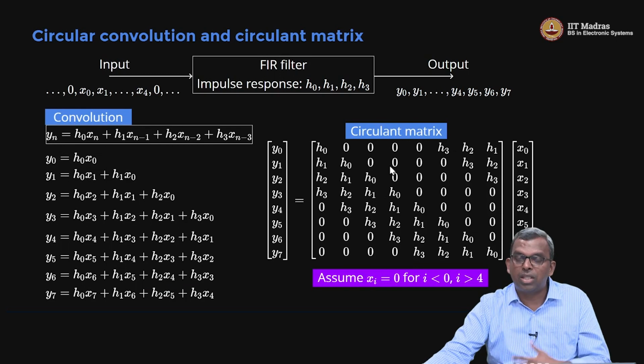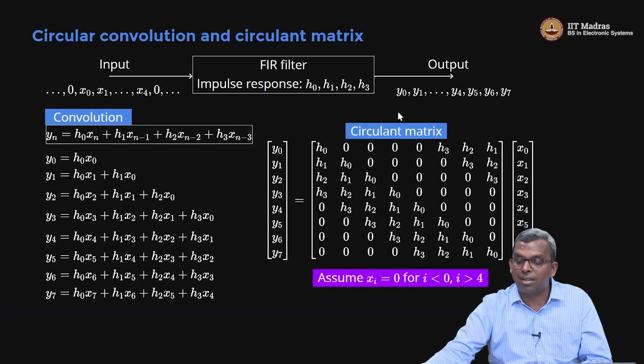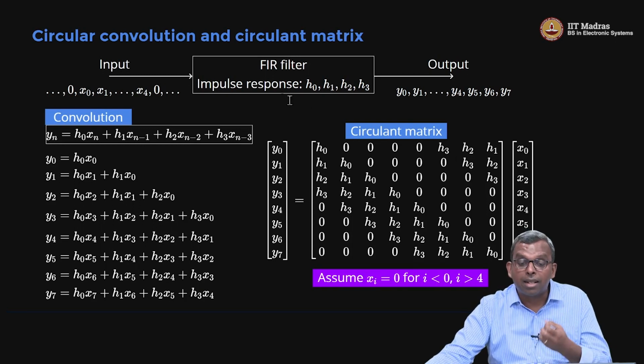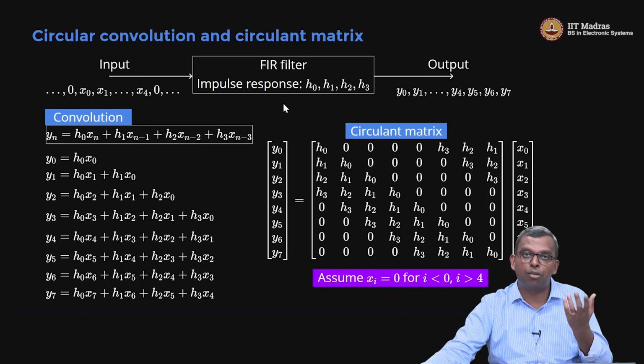Now, we've seen so far in our theory that diagonalizable matrices are nice. Okay. What about the circulant matrix? Is it actually diagonalizable is a question, right? If it were diagonalizable, maybe we can understand the circulant matrix much better. Okay. We can understand our filter better. We can design filters better.